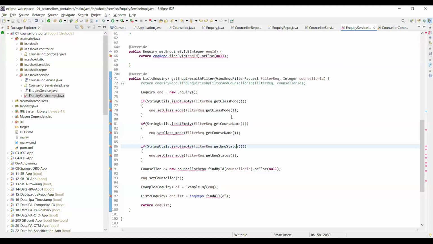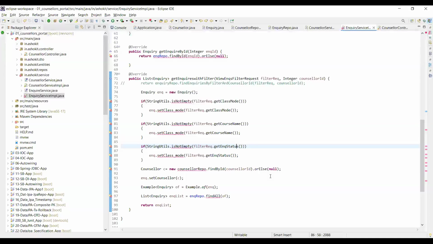Constructor injection makes sure that if the dependent object is injected, only then will the target object be created. It is always recommended to go with constructor injection. If you want to use setter injection, which scenario would we go for? You can use setter also, sir. With setter injection, first it creates the target, then the dependent is injected. So when you have partial injections, setter is recommended. When you have mandatory injections, constructor is recommended. So constructor is better than the others.